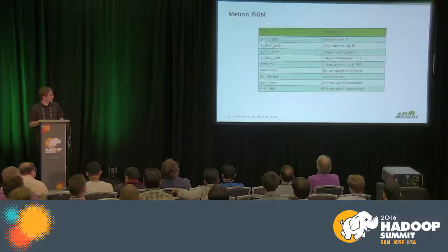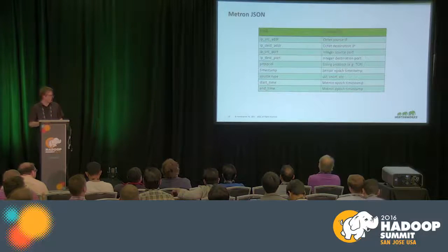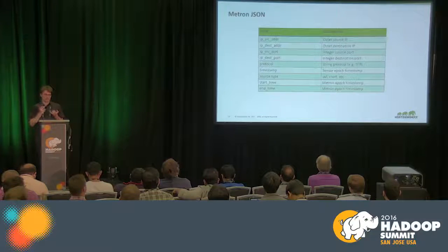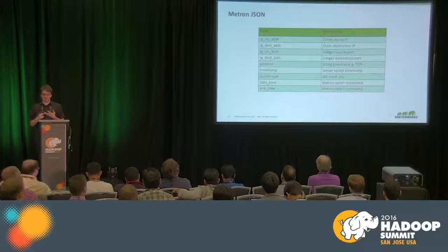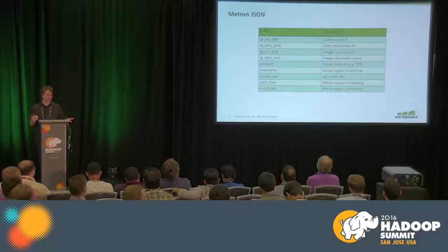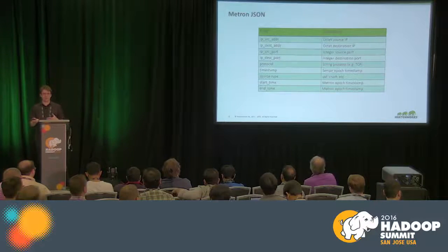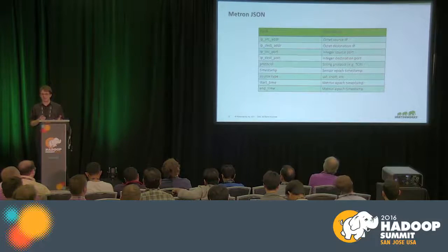The Metron JSON, like we were talking about, is what gets passed around, and there's a whole set of major fields. It's pretty much what you'd expect to need from any normalized structure. We want to know: where did this come from? Where is it going to? What protocol are we actually hitting? For instance, the network one. When did it occur? What sensor did it occur from? And when did we deal with processing it? You'll see this being passed around fairly often. It's just good to have a baseline of what you really need to be able to handle some of this stuff.